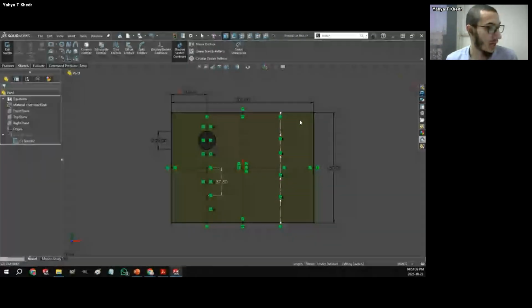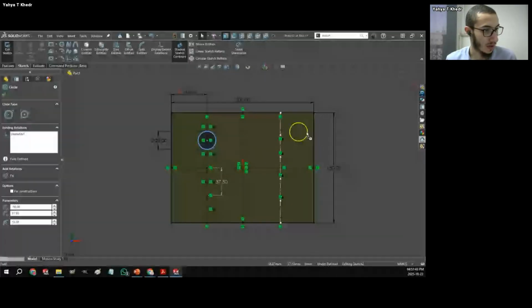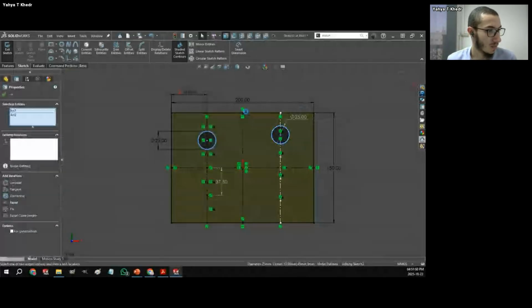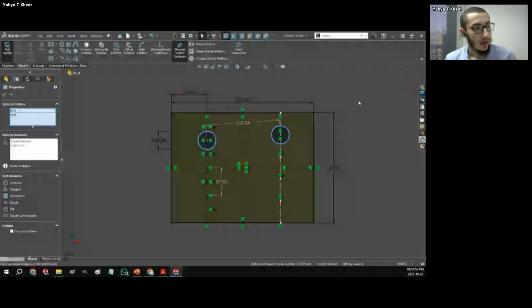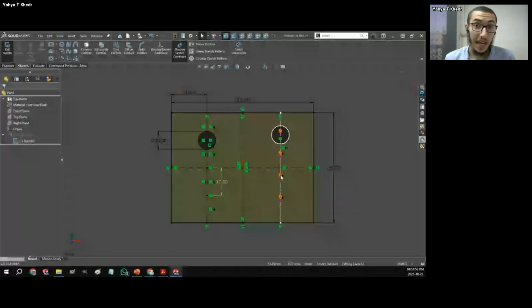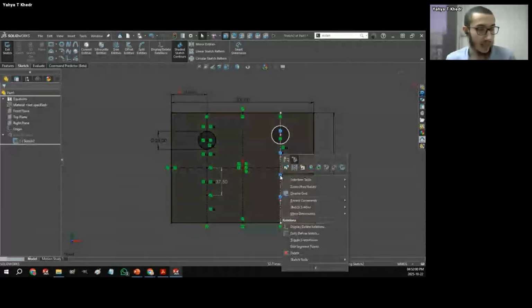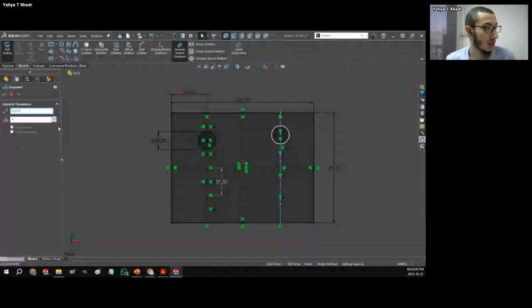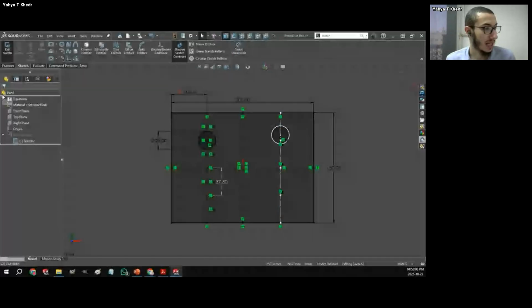And if I hit OK, I can also do another circle of this one. Let's just add it over here, like that. Maybe make these 2 equal, whatever. But the main thing here is this. You see this relation? Now I have a pattern relation that I can update later on. So I can right click on it and say, okay, edit segment. If I do that, I can change it from 4 to 3 and update just like that.